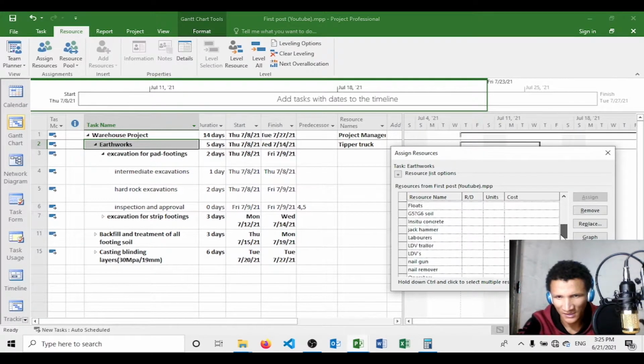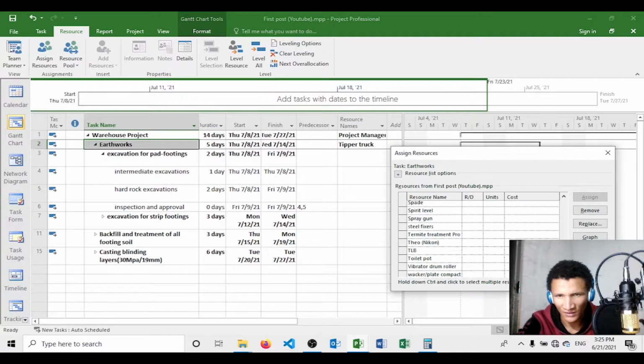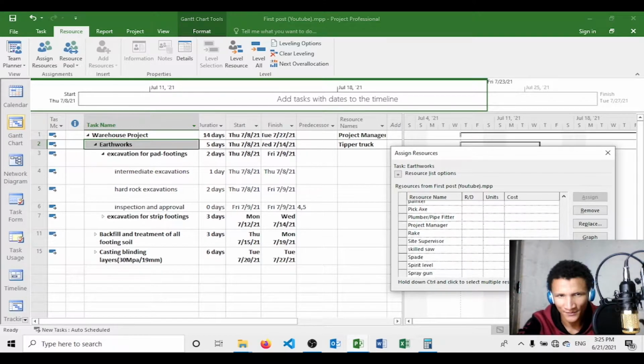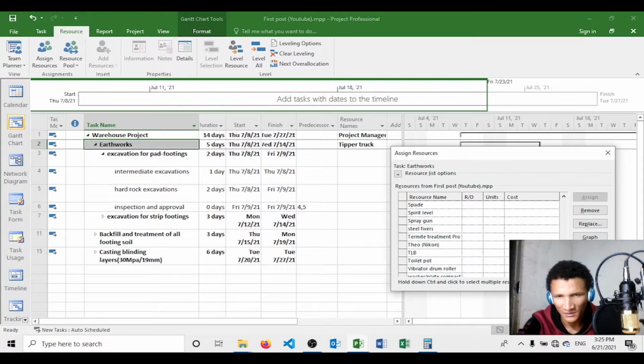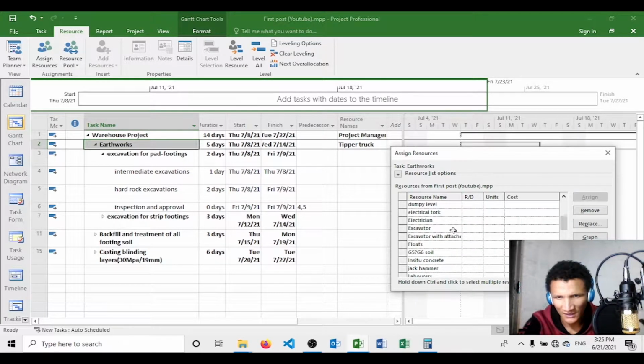After that you will assign an excavator, because you have intermediate rocks and hard rocks. Let me just see if I find excavators. You want to assign an excavator with a hydraulic hammer and a normal excavator.